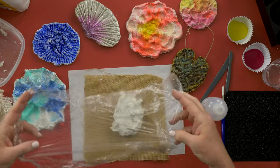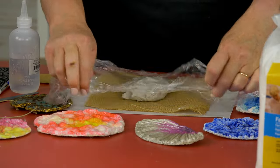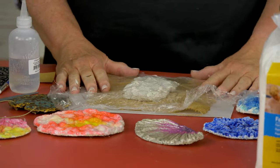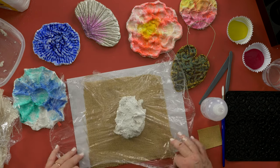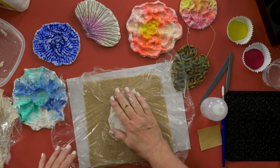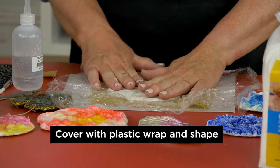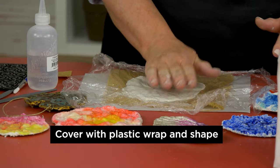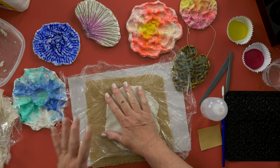Tear a section of plastic wrap from a roll, just a regular food grade plastic wrap, enough to cover the fabric with maybe just a little bit extra hanging off of the sides. Now, if I was doing something larger, I might want to use 2 pieces of wrap, but one is fine for this project. Place it over the mache, and you can begin shaping it with your fingers. And oh my goodness, the squish is great.